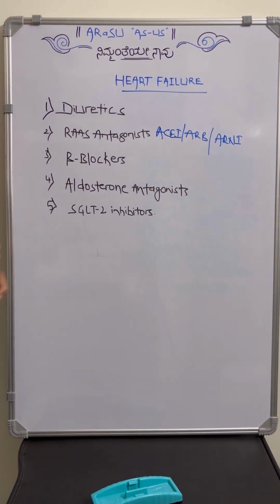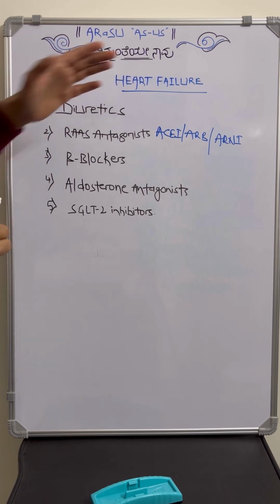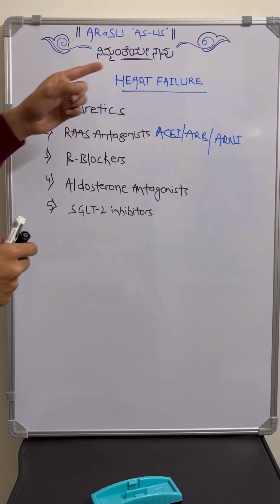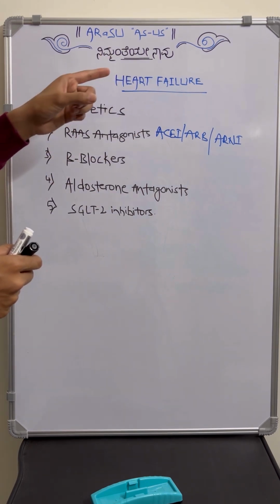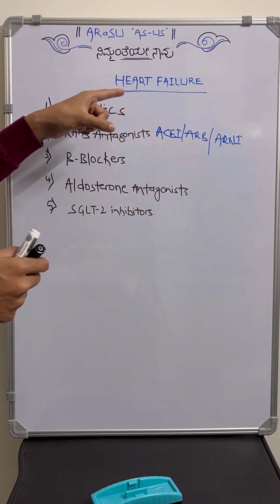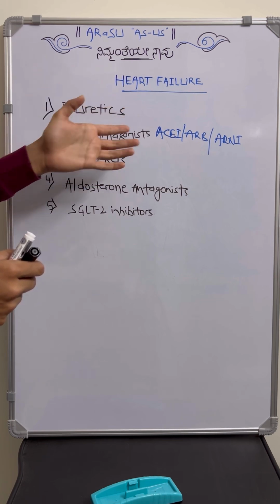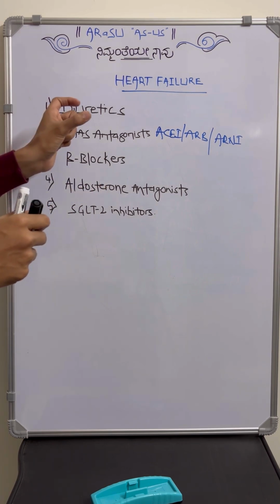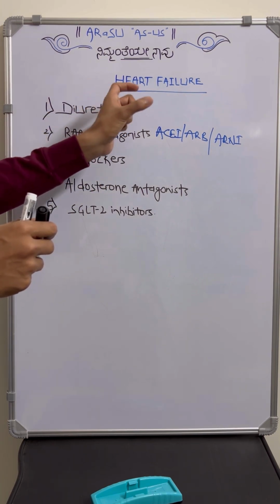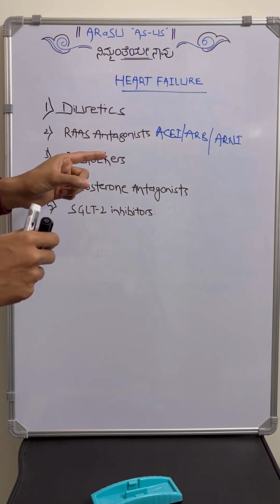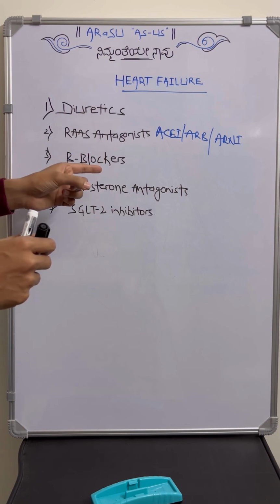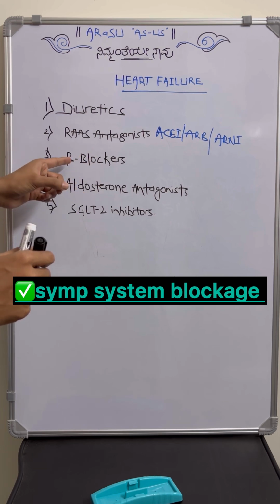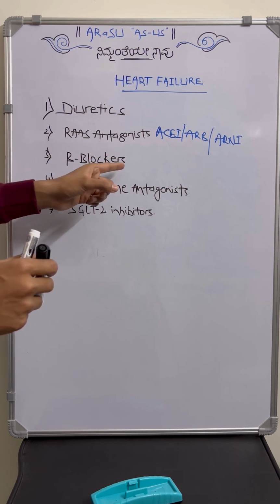And next comes beta blockers. Again in heart failure, there will be decreased blood flow to the carotid baroreceptors, which will activate the sympathetic system. Through this activation of the sympathetic system, there will be increased heart rate and venoconstriction. So overall, this will lead to increased cardiac output. That is trying to compensate in the initial stages. But over the long term, this overactive sympathetic system will be harmful for the heart. So we have to block that sympathetic system using beta blockers, which will control heart rate.